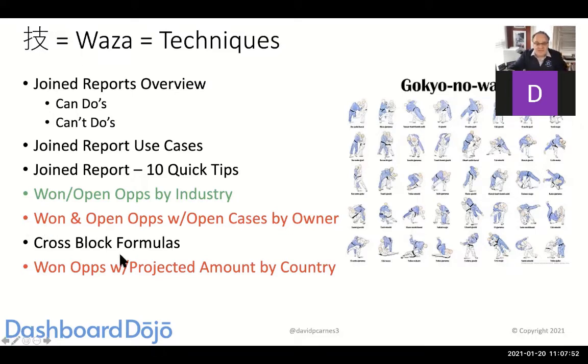I realize that this is pretty opportunity and case-centric. The reason for that in these dev orgs is we have 700-something opportunities, 1,000 accounts, and 1,600 cases. So this is the data set that I'm working with, and we'll just use that for the examples today. But these techniques will apply to campaigns, or to custom report types for NPSP, or for other types of data in your Salesforce instance.